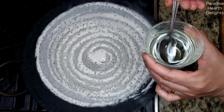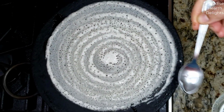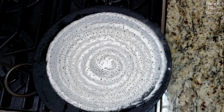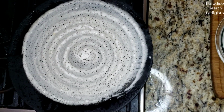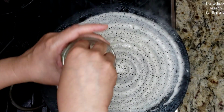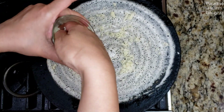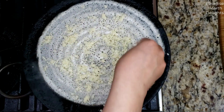Now this is where the oil comes in. Just drizzle it with some oil, all around, especially at the edges. Now as the dosa fries, we're gonna start adding our cheese. We could add any cheese. Italian has a nice flavor, and since our fish curry is a very mild curry, I thought this would go well with it.